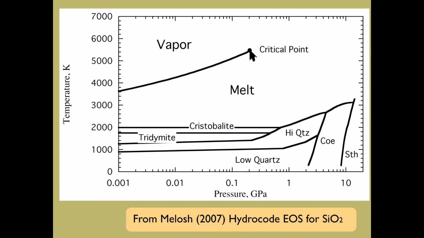There's also this thing called the critical point. And this is kind of an odd thing for those of you who don't know what it is. At temperatures and pressures above the critical point, it's not even a liquid or a vapor anymore. It's a thing that's called a supercritical fluid that has very odd characteristics, similar to both melts and vapors, and it does other weird things too. On the abstract that got mailed out, you should have had a link to the Wikipedia page on this. You can learn about supercritical fluids if you want, but I wouldn't do a good job of describing it, so I'll leave that to your own study if you want.